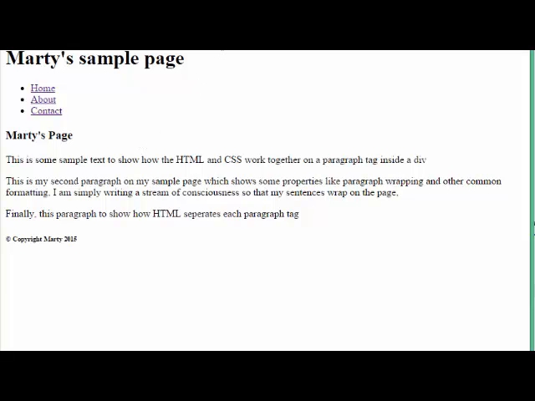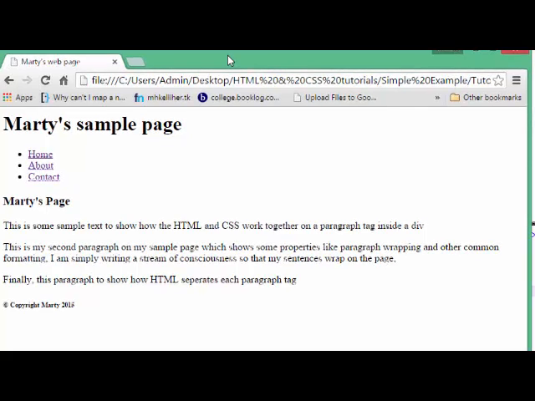I'm going to go ahead and drag this window down a little bit so we can see it better. First thing I want you to remember is we told it to put a title in this tab, and the title we told it to put is Marty's webpage, and it did. Then we gave it a header, which is this area right here, and we said put Marty's sample page in there. Then we have a container, which is right here, the main part of this page, and we have a nav portion and a main portion right here, and then we have a footer with the copyright. Okay, and there's our copyright symbol. I don't know if you can see it or not, it's pretty small, but that is our copyright symbol.